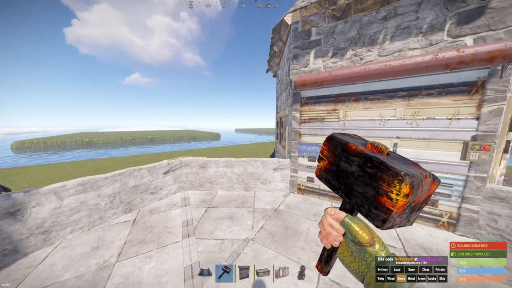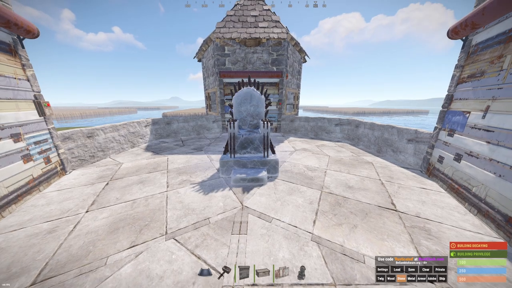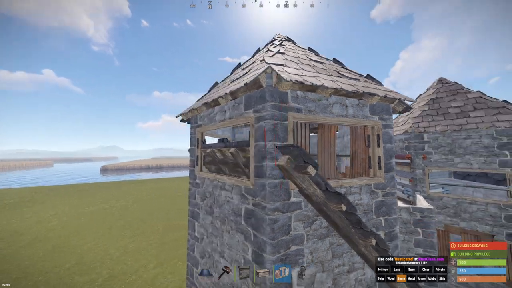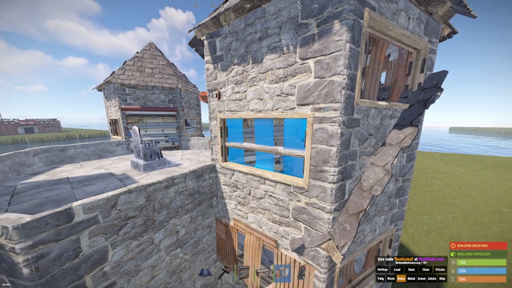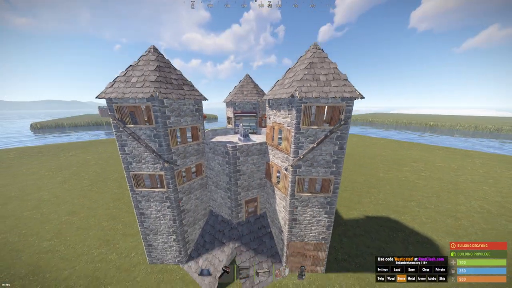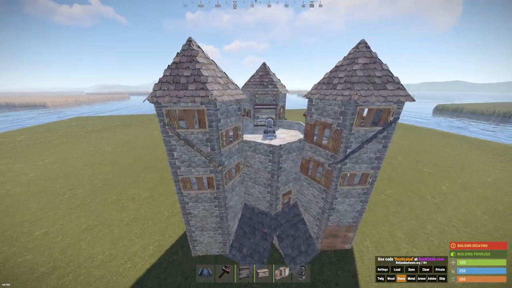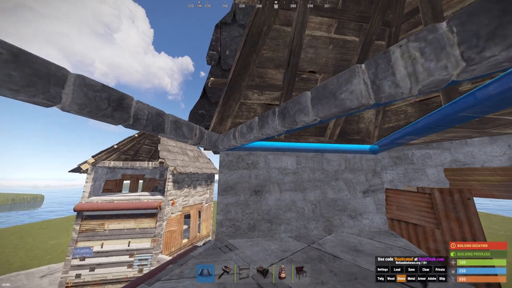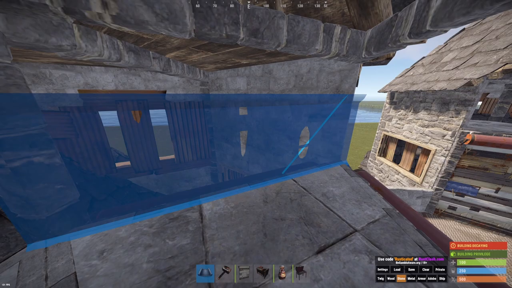Now with the throne down, let's drop down the embrasures, and that's essentially us done. With the embrasures done, now let me show you the upgraded version. This features an auto turret and allows you easier access to the top.